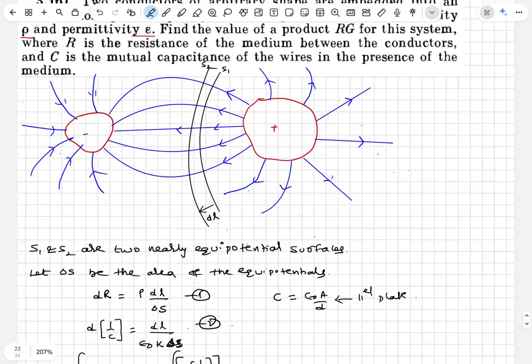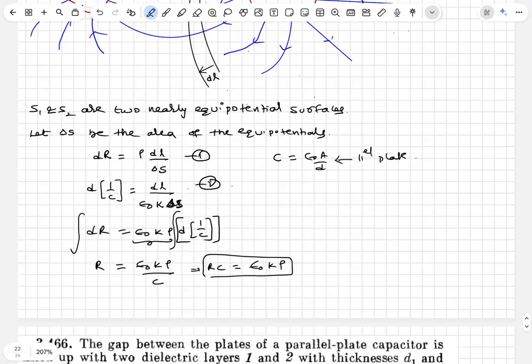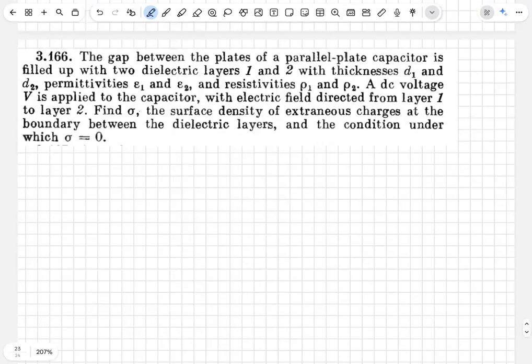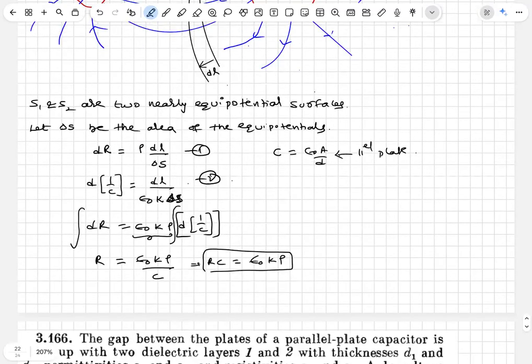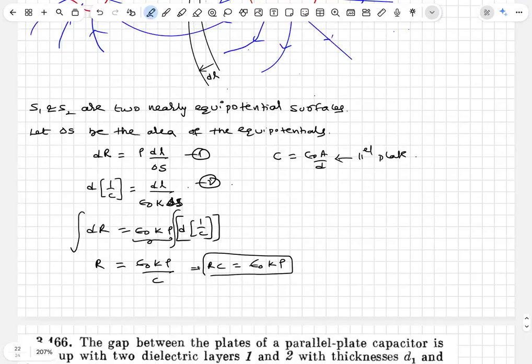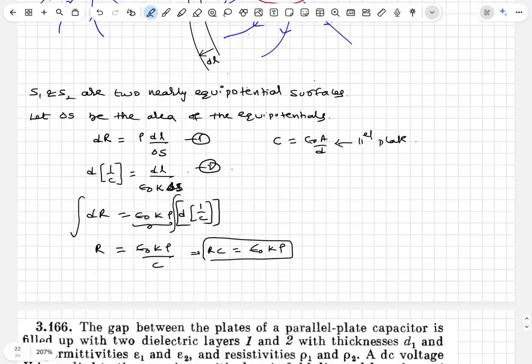Let's solve. Done. Three times I have done the same question, and I got the same relation. I'm assuming these arbitrary conditions. If you are interested, you can do it in your own style and bring the same result. I welcome it.